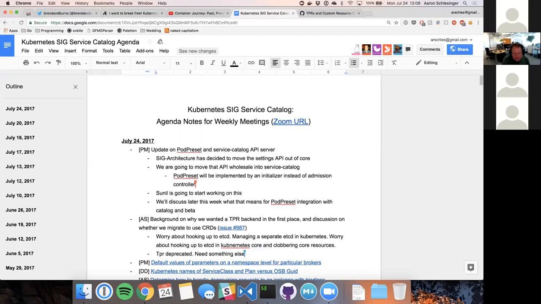So that's where the CRD discussion left off. I know that there is some interest from Google and from Atlassian that one or both of those groups may want to implement a CRD storage backend.